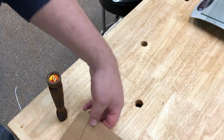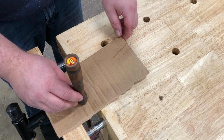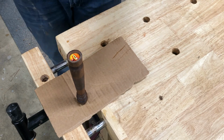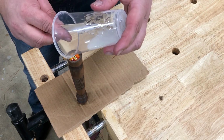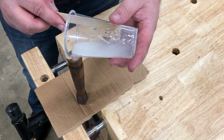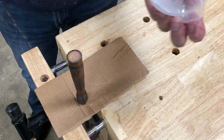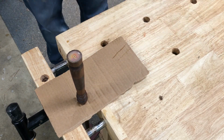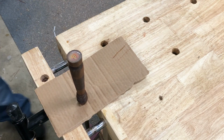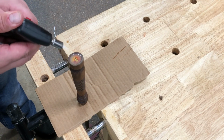So I'm going to use this piece of cardboard in case the epoxy comes out over the sides. I just open my vise, put the cardboard in there with a hole, and fill in some epoxy onto the top. But again, you can see that creamy look, and I'm hoping that it would dry clear, but you can still see the little bubbles or the drops in it. And then I just take my heater, my open flame, and go over the top of it a whole bunch of times while it was drying. This will pop and clear all those bubbles, hopefully.